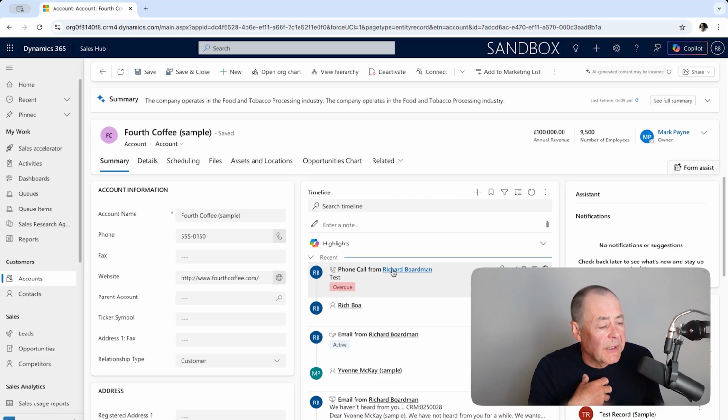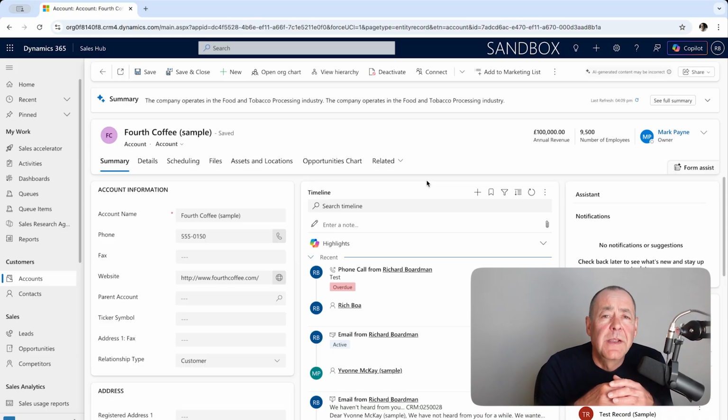The other thing that you may well consider doing, and I haven't got an example of it here, is around major account planning. If you've got major accounts, you may well want to have some sort of typically annual planning process that you can manage within a CRM system using custom records that you can pretty easily set up within Dynamics.